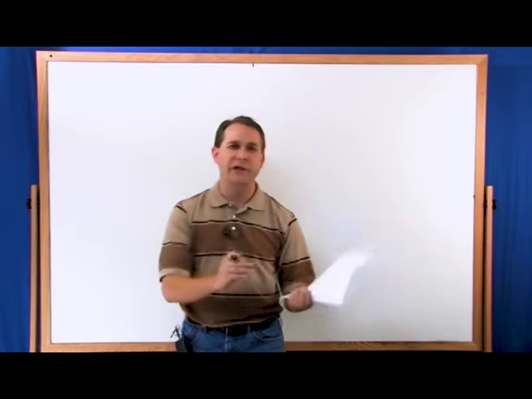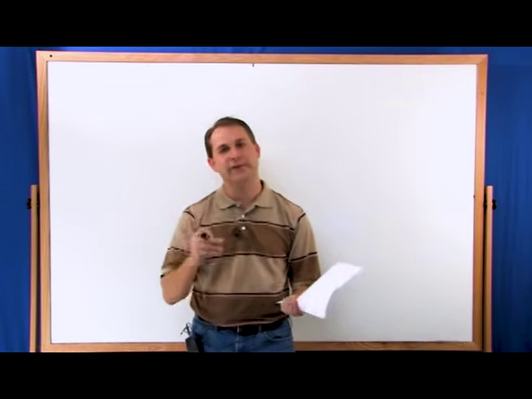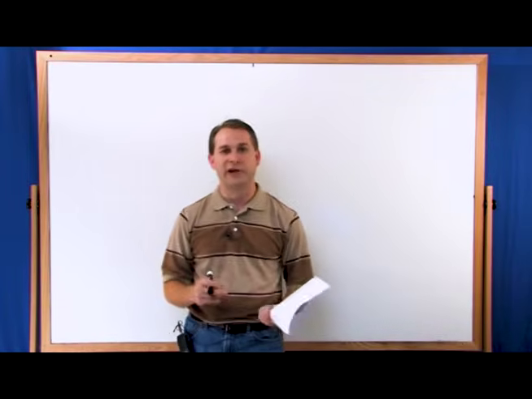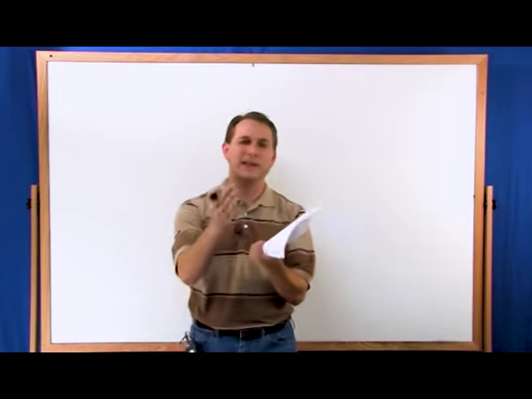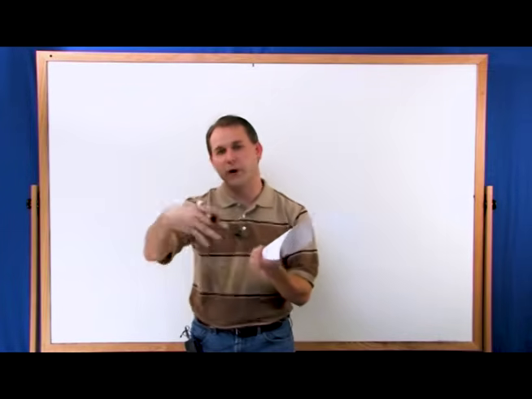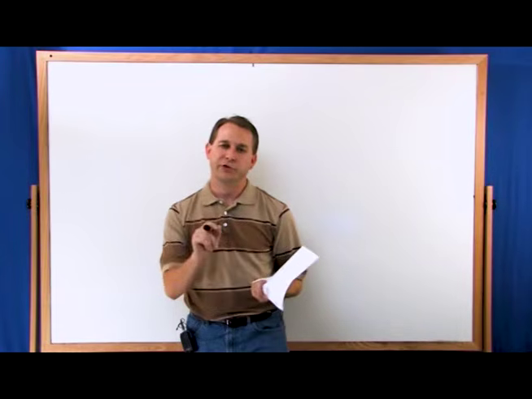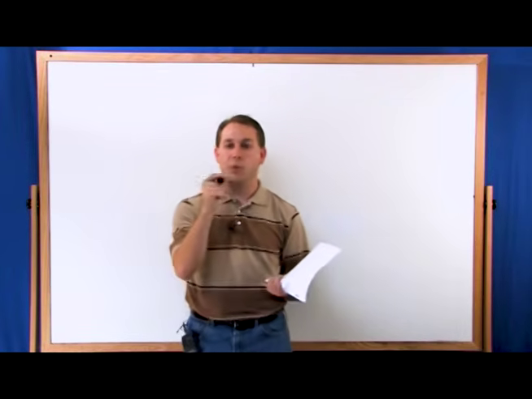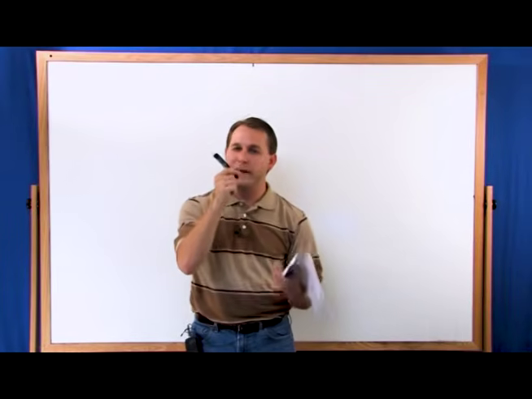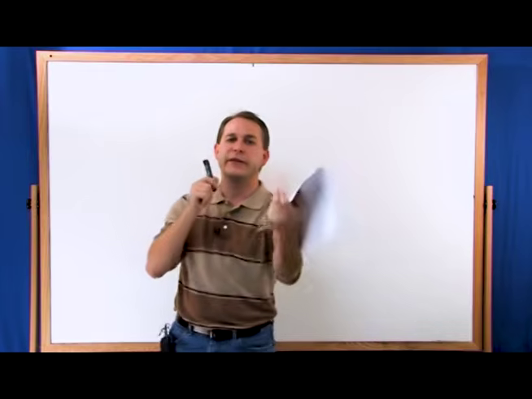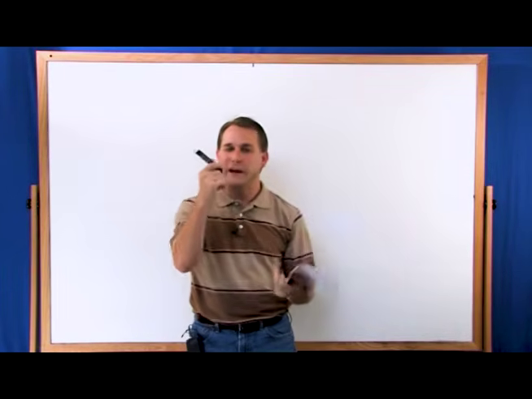Temperature is what we actually measure with a thermometer. In order to raise the temperature of something, you have to add heat to it. In order to decrease the temperature, you have to take heat away. Or another way of saying that is the object must deliver or lend its heat or give off heat to the environment for its temperature to go down. So you can think of temperature as sort of the measure of what the substance actually has going on inside of it energy-wise. In order to lower that temperature, this substance must deliver heat to the surroundings. In order to raise the temperature of this substance, we must deliver heat to the object.